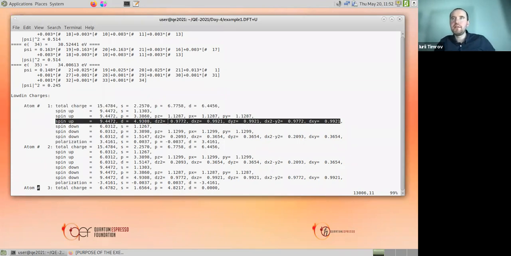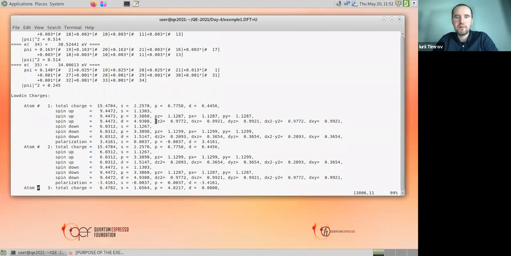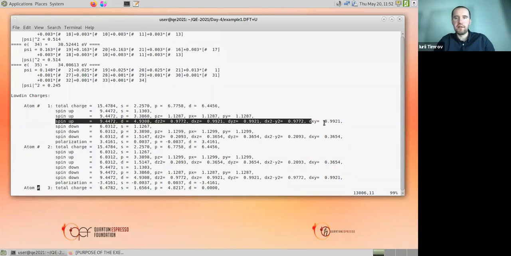And regarding T2G, EG, this is not explicitly written anywhere. And actually I also have trouble identifying what is what. So we need to plot these contributions and analyze the results a little bit to identify where is T2G, where is EG. But you don't have something explicitly written T2G or EG in the output. But I think this information is enough to obtain what you need.